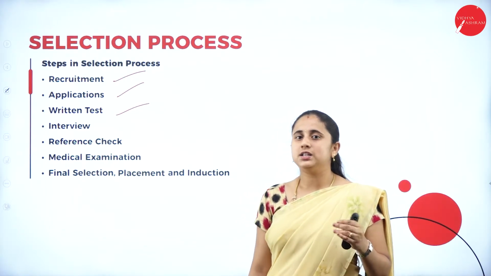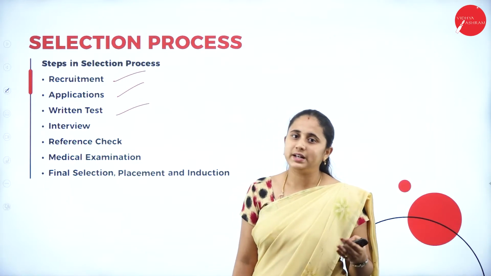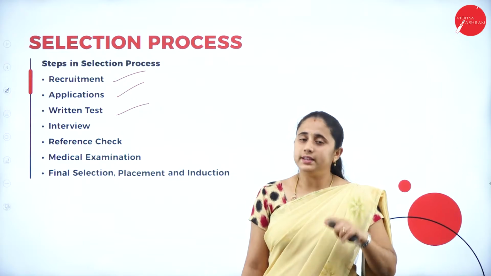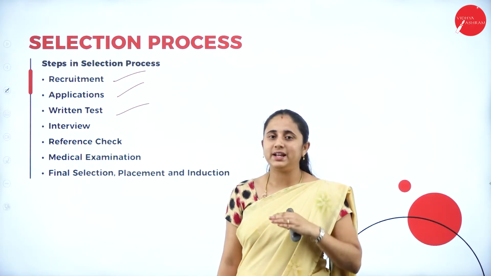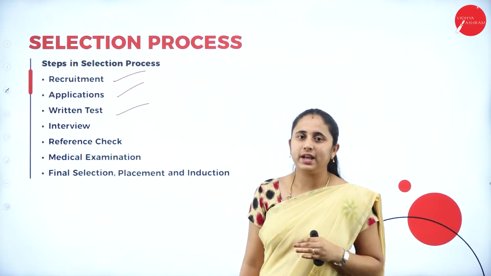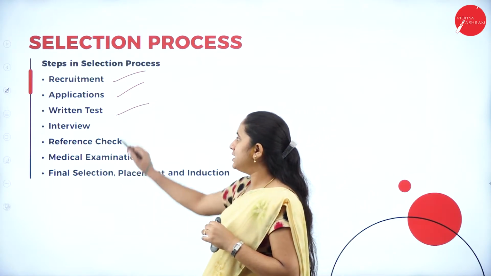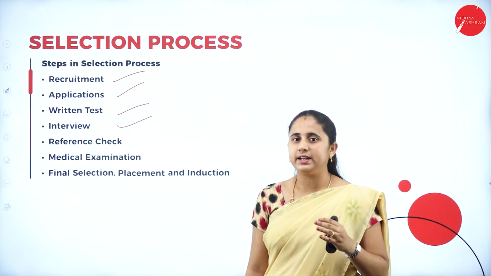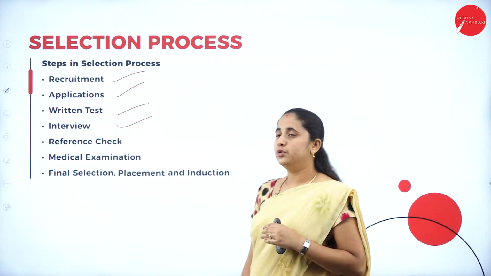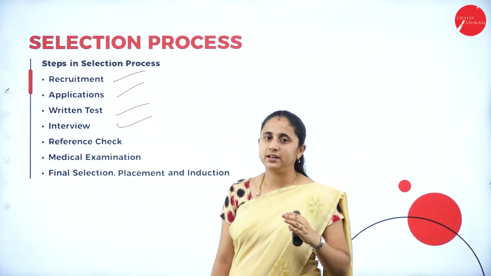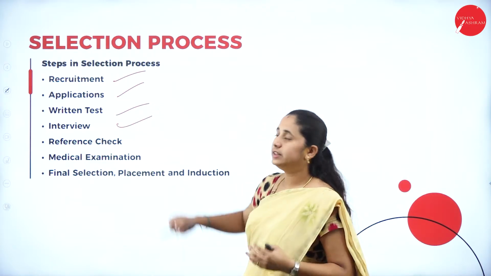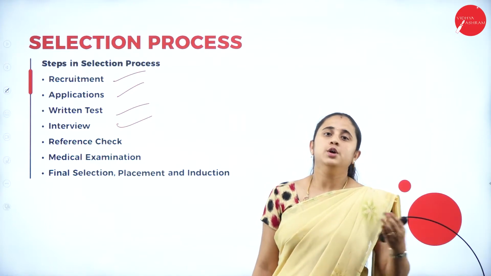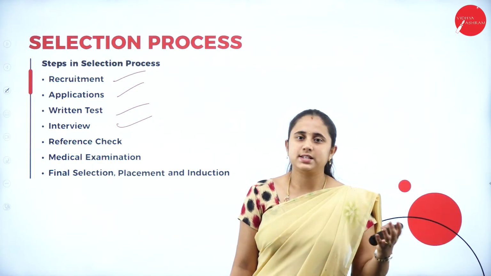After evaluating and cutting down the applications, the next step is the written test. Under the written test, we are going to test their ability. The written test has to be conducted and in this step, again we are going to eliminate some of the candidates based on their performance. So next one is the interview. After the written test, the remaining candidates will attend the interview. In the interview, it may be a face-to-face, one-to-one interview or it may be a group discussion. So these are the various types of interview.